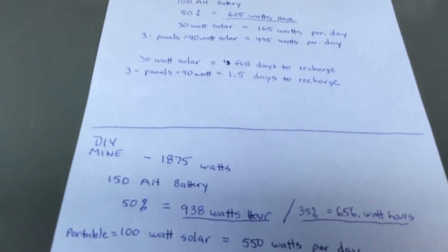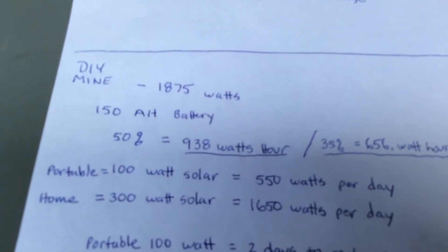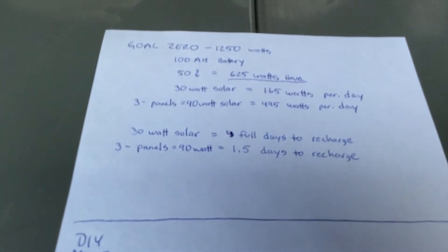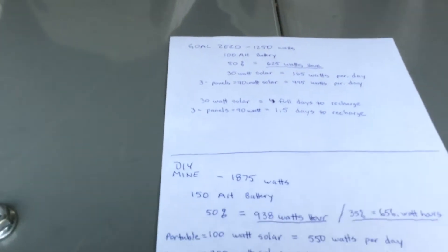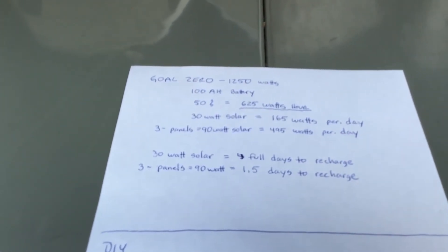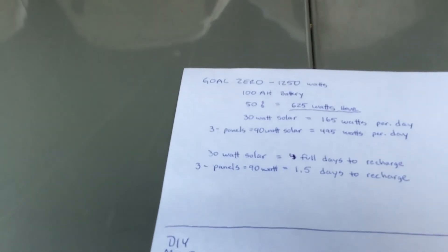For way less cost, I just go buy a $100 panel and add another 100 watts — done. And I'm only going to take it down moderately, not the big discharge they're doing. These people run it down to 20% battery capacity left and then charge back up, which is killing the batteries. That thing's not going to last because they're draining all the way down and charging back up.